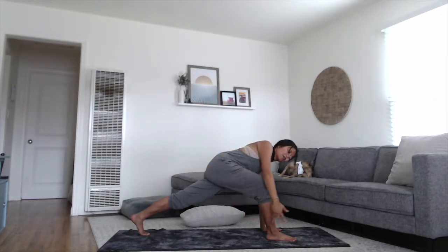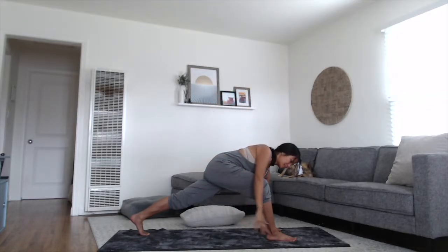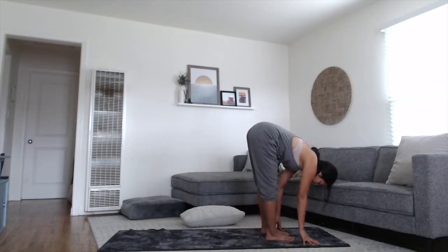Sweep it down, forward, and all the way up. And then this time, as you circle it back, take your hand back down to your mat. And if you had your left knee lowered, lift it back up. We're going to take a big step forward to the top of our space, folding in.